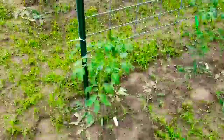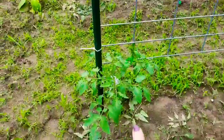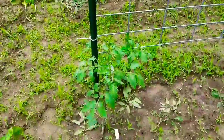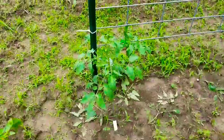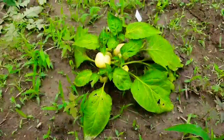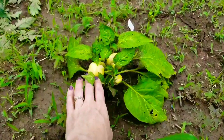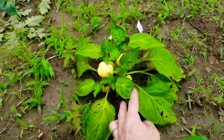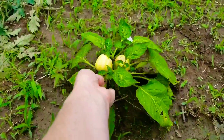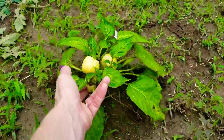This guy is a Kellogg's breakfast, and I almost wonder if we planted it too close to the edge of this cattle panel, because as you can see, it's trying to go off that way. So I'm gonna have to watch it and kind of guide it and get it tied up to the panels as best I can and direct it in the other direction. And this little Alma paprika plant is really trying to do something here. Lots of peppers and also putting out some new leaf growth. I think I need to get a cage or a stake for it because it is definitely laying on the ground, and I don't want to risk any of these peppers rotting.